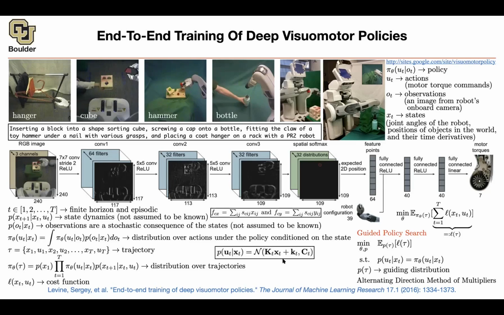Because you can make very simple assumptions on that. So this is a local policy. It is able to look at your states. It doesn't have to look at your observations. So during training, it's going to know the state, it's going to know xt. And it's just linear. It's locally linear. It's local because k depends on time. And then at the same time, you can model your environment locally. You can model this transition probability, again, a linear model and some variance. It turns out that it is very easy and data efficient to estimate these.